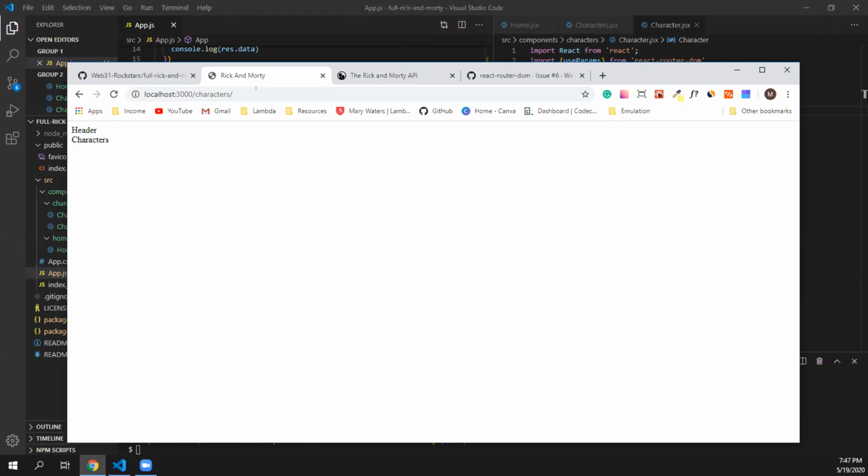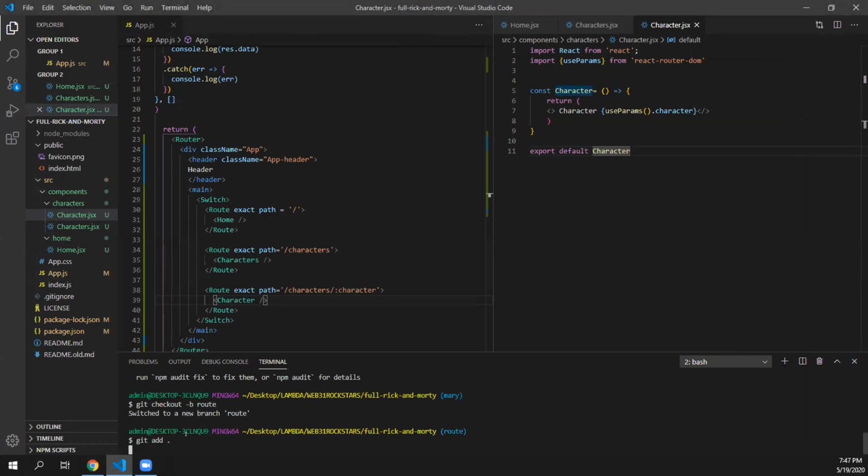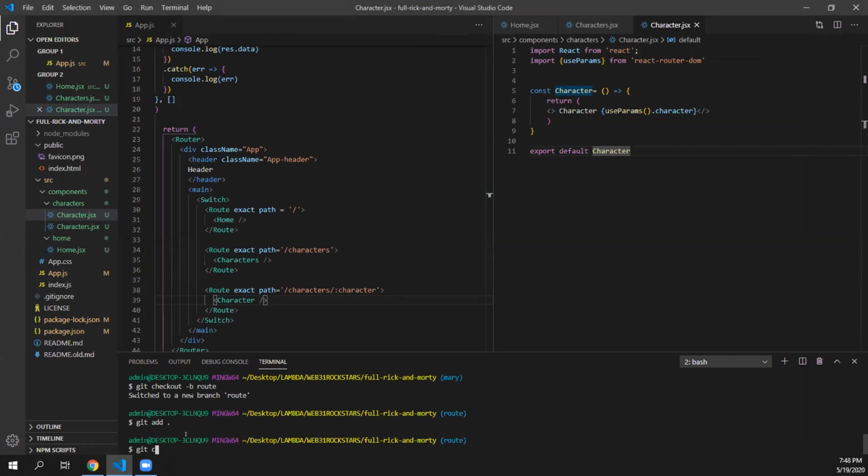So go ahead and add what you have, git add. And then we're going to do a git commit. And then just added routing and components.